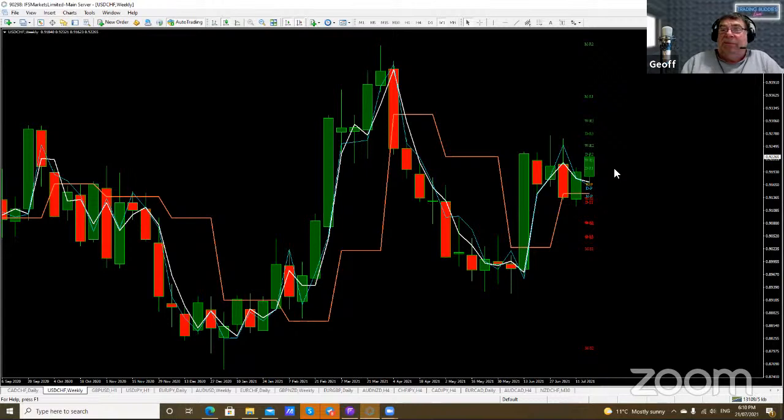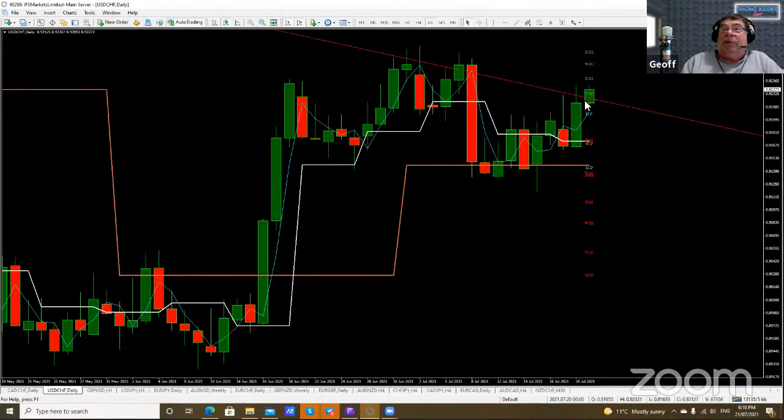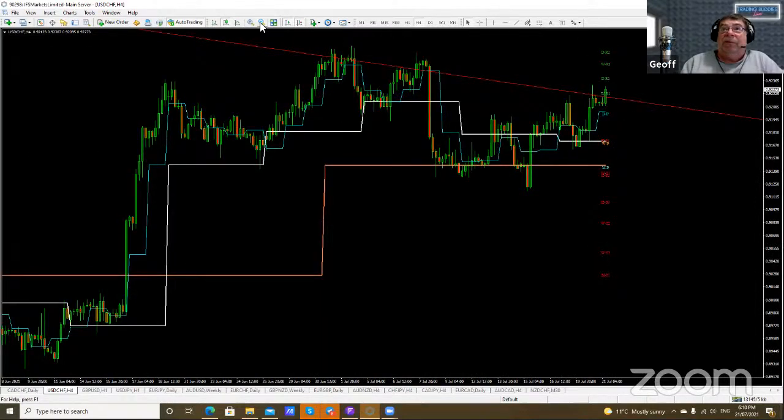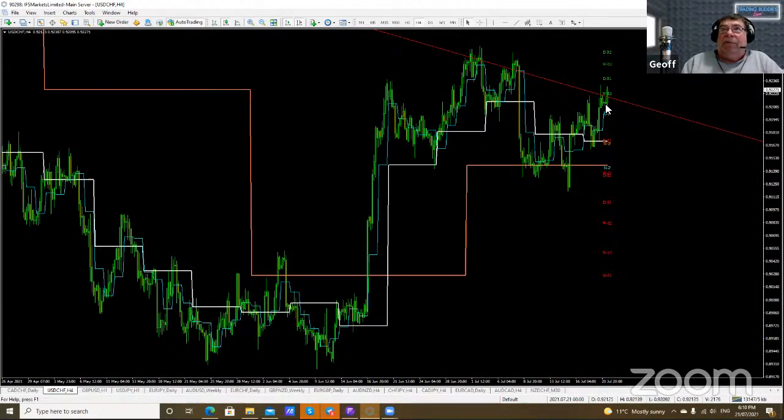Okay, I might have to reserve my analysis on that till I have a good look, but it's pretty clear what I need to see here if I am to get short, and that is a false break of this trade line or trend line as it is. So smaller time frames, that's a weekly chart, of course. Smaller time frames, you can pick that up anywhere. There's all sorts of resistance trade lines available to you. So I'll be looking for that.